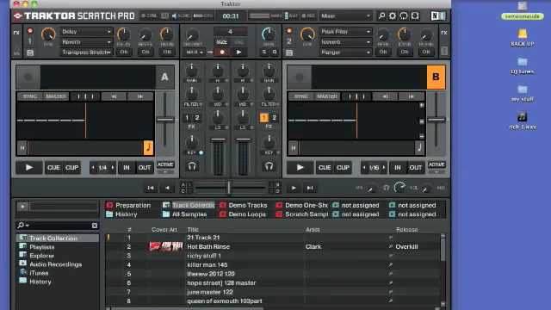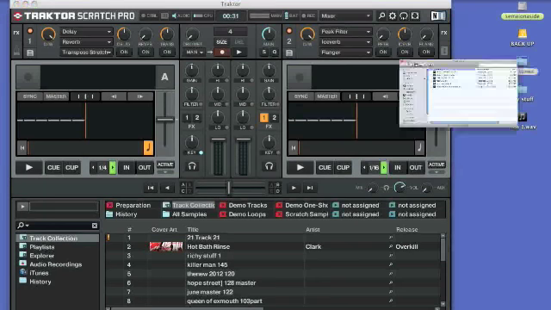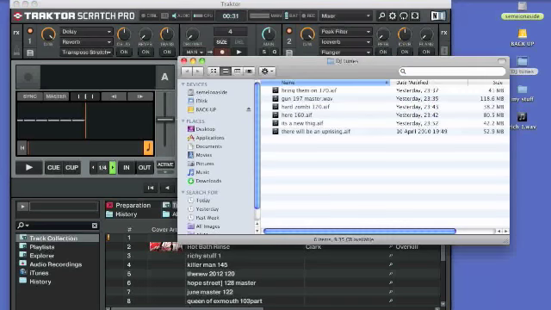Now, over here on my desktop, I've got my folder called DJ Tunes. If I open that folder, I've got 1, 2, 3, 4, 5, 6. I've got 6 tunes in here, all quite different. When I write my music, I put the BPM behind the track. So I didn't there and I didn't there, but in this case, I've written the BPMs in. So if I just listen to a track, we can get an idea of what's in the folder. So let's just have a quick listen to what's in there.